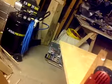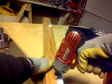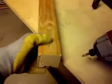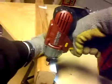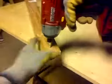I mean, wow. So I'm going to attempt to take it out. Let's see how that works out. Okay, so now I'm going to put it in reverse. I didn't take it all the way in because I wanted to see. Wow, this thing is just doing all the work for me. I do have to push a little harder on it because it's being covered by some wood debris.